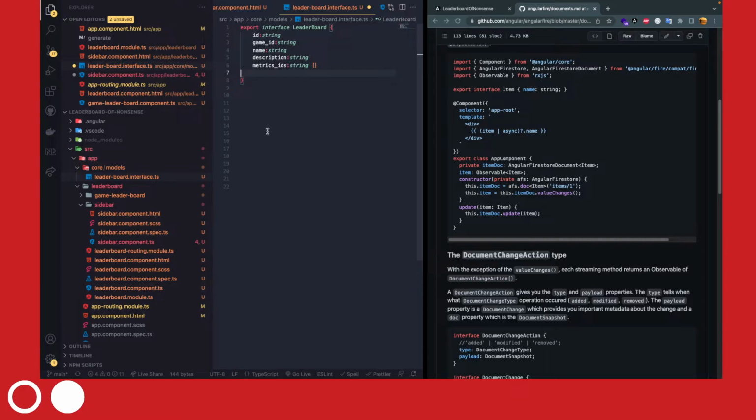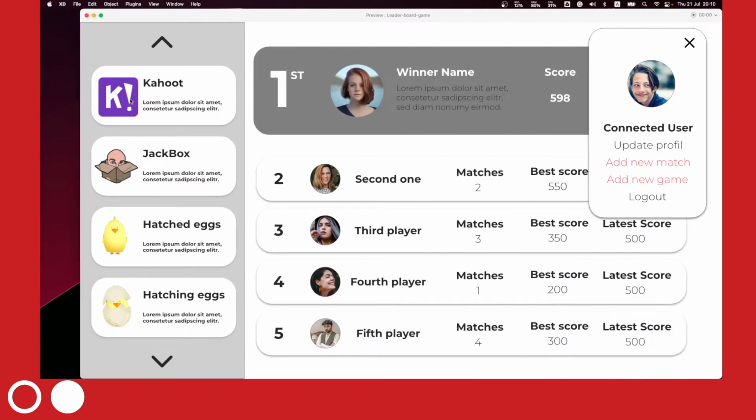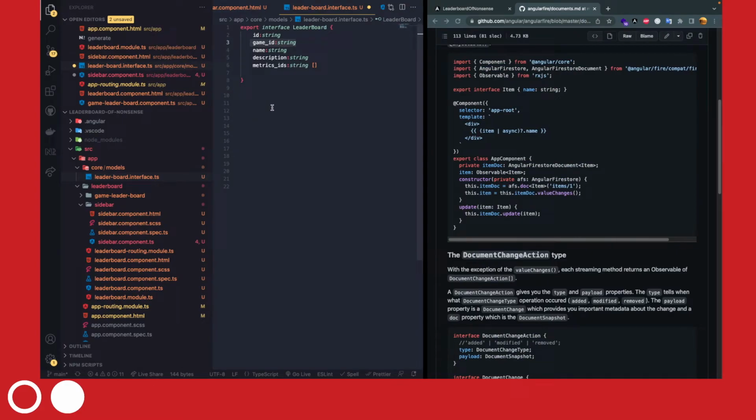Okay, for us, we probably will need a leaderboard with the game inside, so we can show the avatar and the description. Should we make a game here as another interface and then specify the game interface? But isn't this interface for the data that you're going to get back from Firebase? Yeah, that's what I'm thinking of now. Should we have two interfaces, or how do we deal with this?